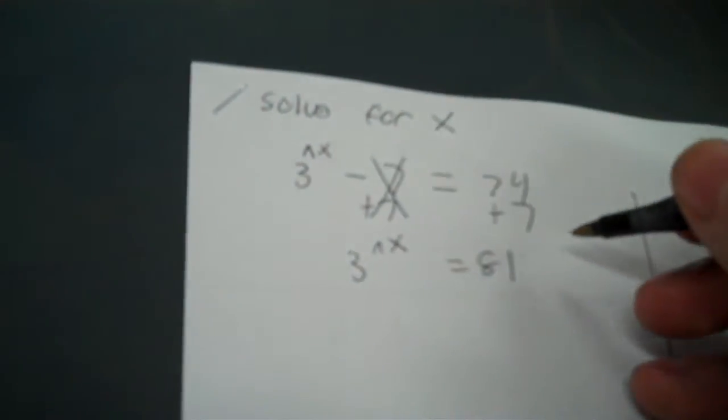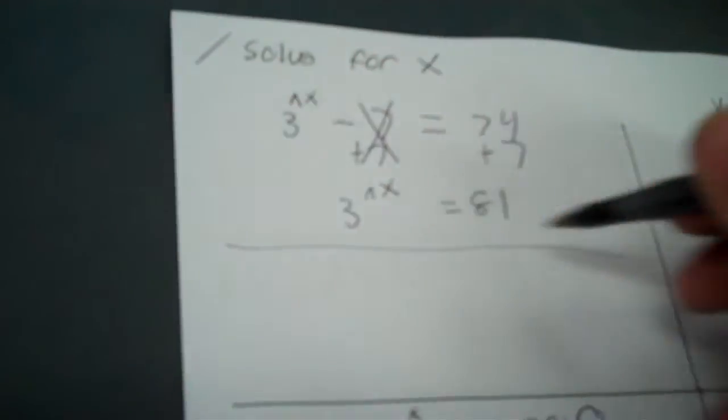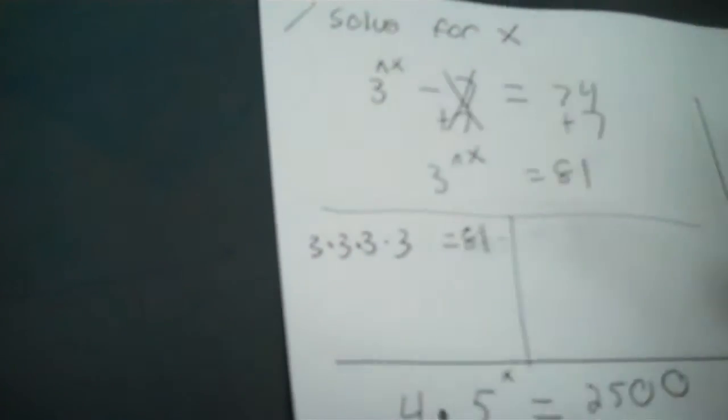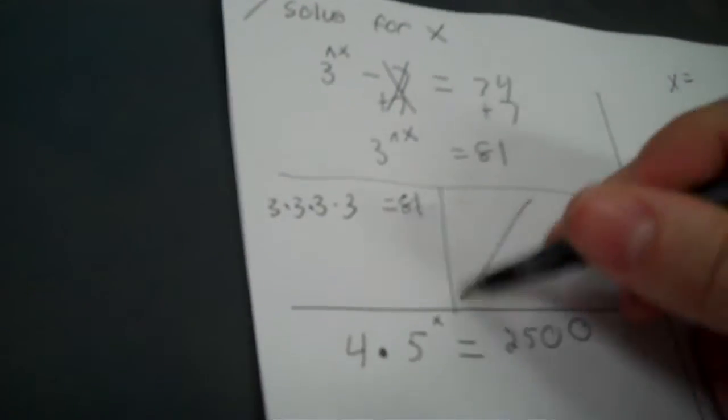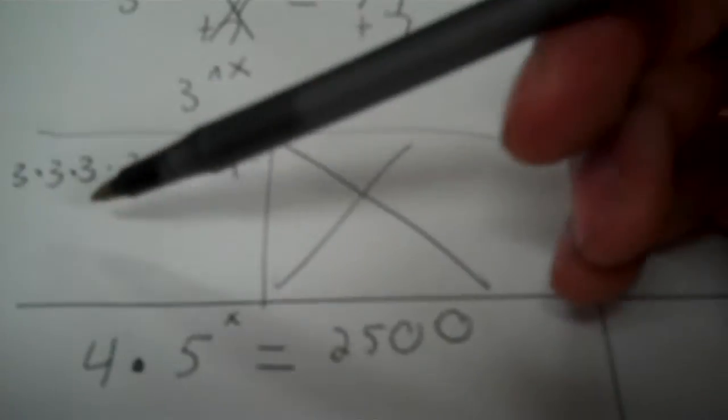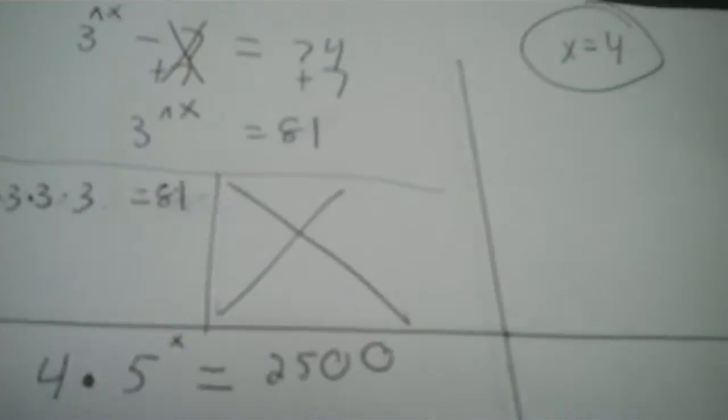Okay, now I'm ready to go, okay? I would be multiplying 3's out to try to hit 81. So 1, 2, that's 9, that's 27. How about that, okay? Boom, 81. Don't need the rest. That's 4 3's, so 4. Again, to figure that answer out, you just simply count how many of them there are.